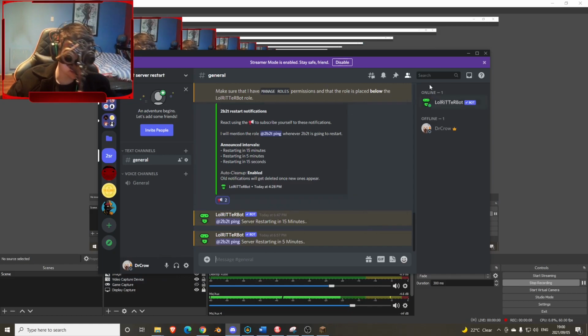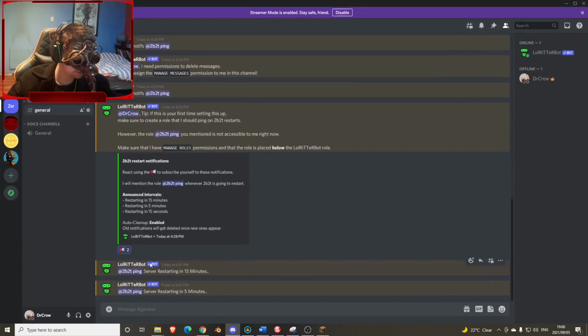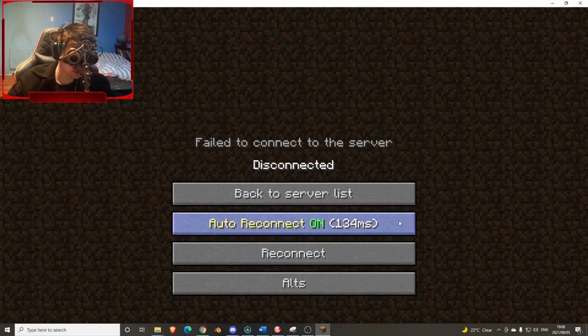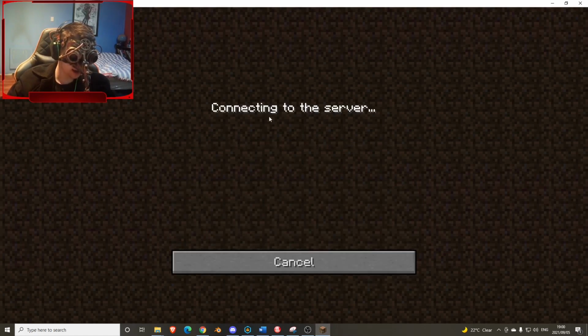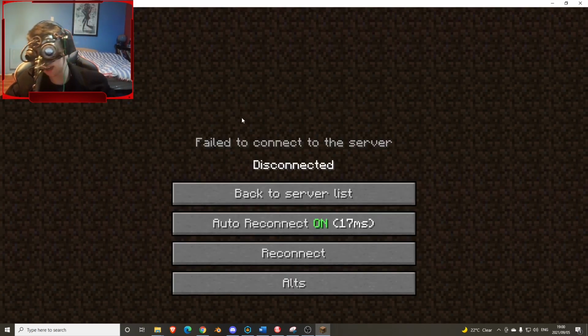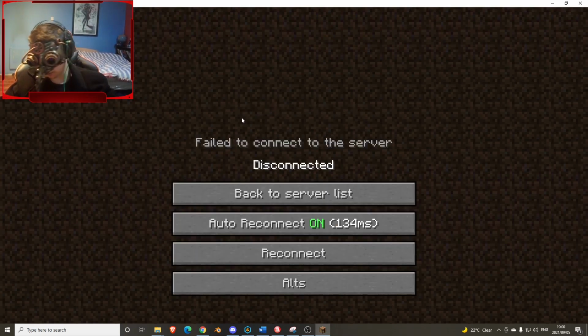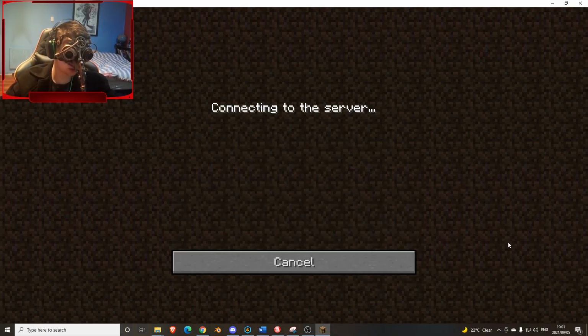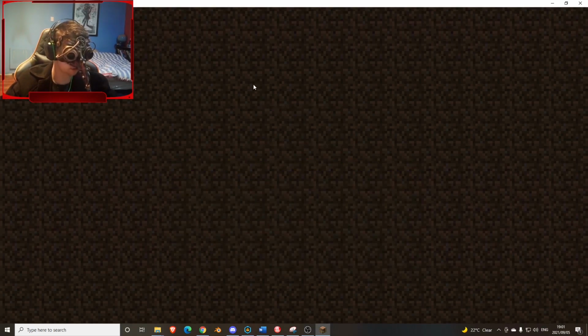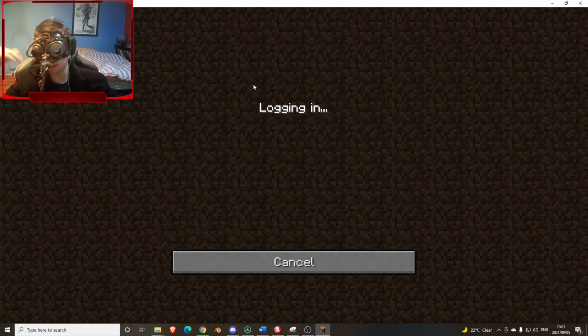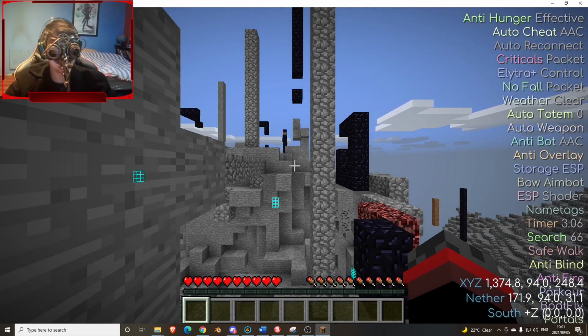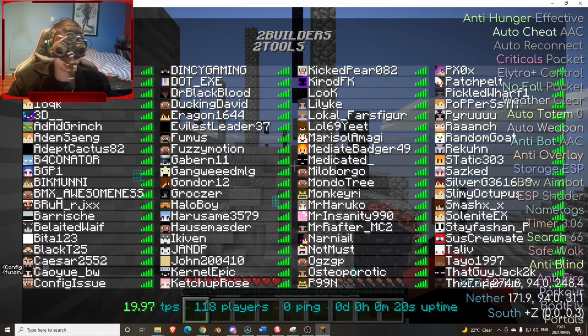Okay, now our Discord showed that the server is restarting in 5 minutes. Obviously I've set my hack client auto reconnect to almost auto, so it's going to be like this until the server's back up. And with a little luck, we should be logging into the server. Hopefully, if we are lucky enough, we could almost halve our time. Well, there we go. We're in.